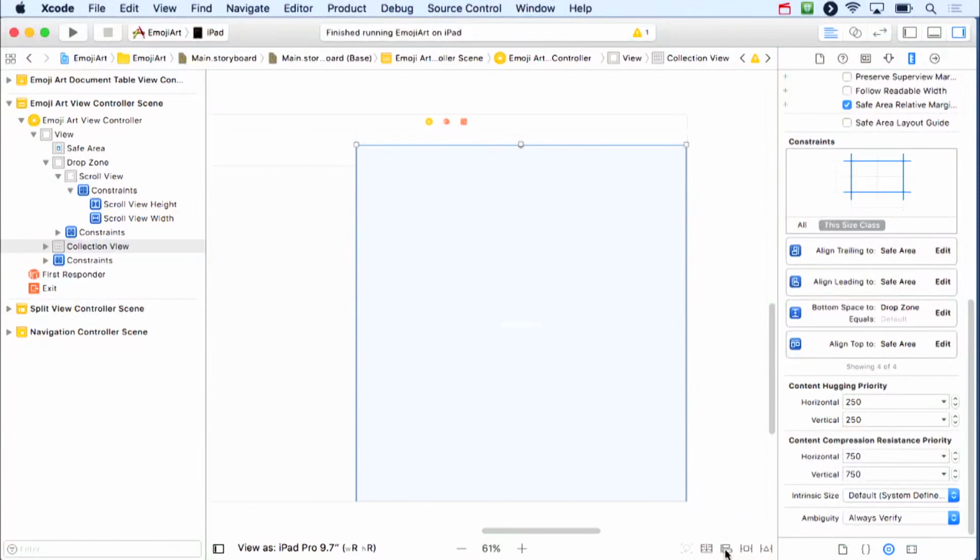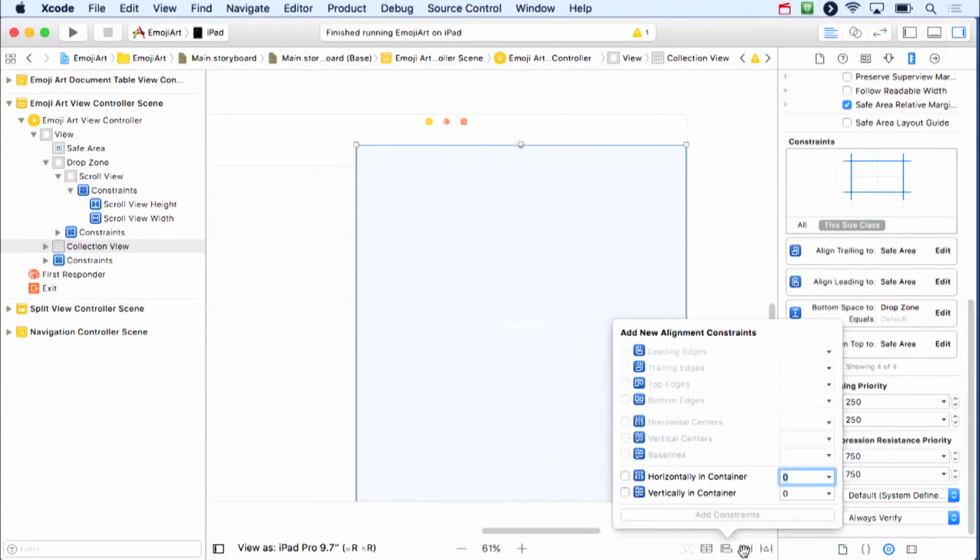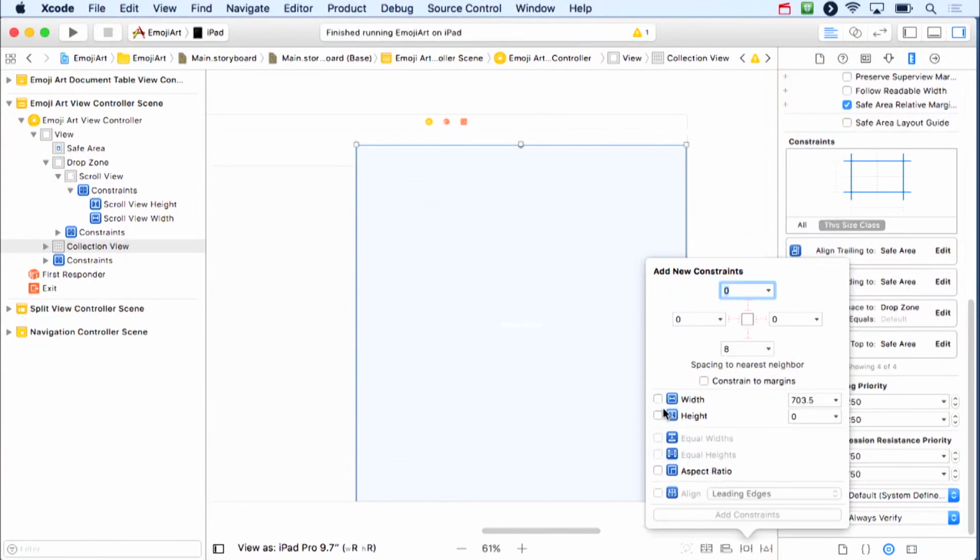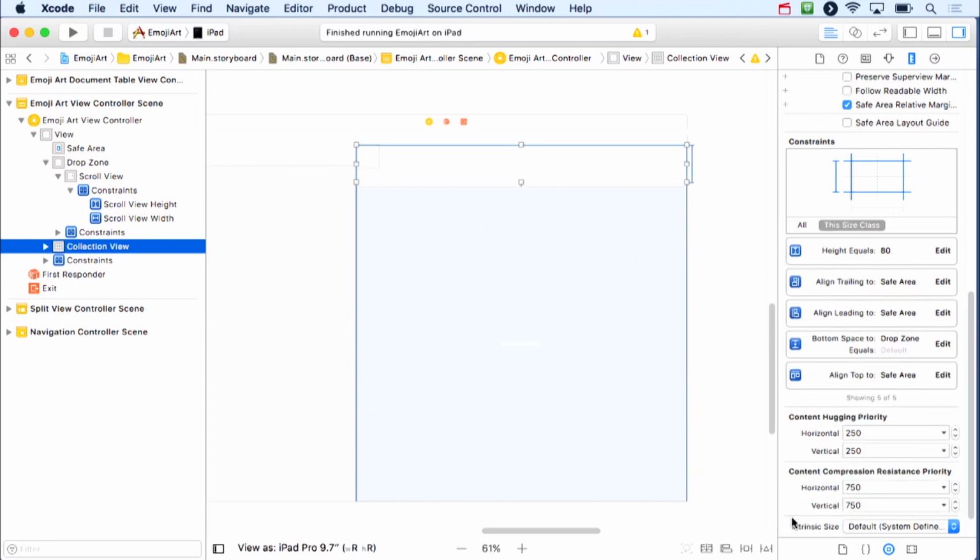I don't have time to show you that, but you know what you need to know to make that work, because what we would do is create the height constraint in here, wire it up into our code, and then set it based on the size necessary to fit the accessibility font. But in this case, we're just going to fix its height. I've got the collection view selected. Oops, wrong one. I'm going to go here and fix its height to be about 80 points high or so. 80 points is enough to make an emoji that fits under your finger nicely, and it's a good default size. So there's my collection view reappearing.